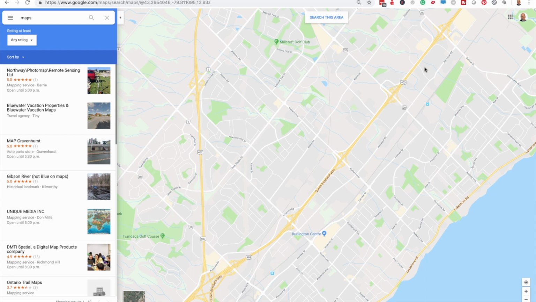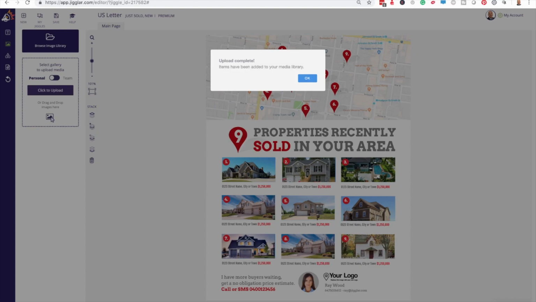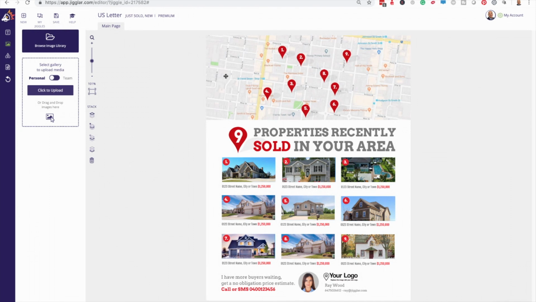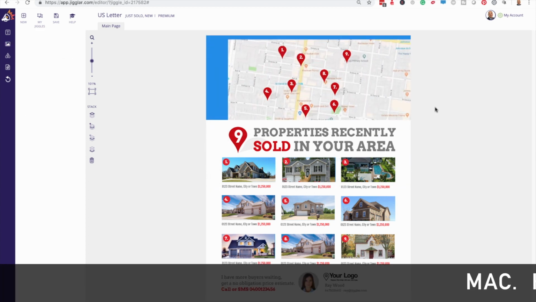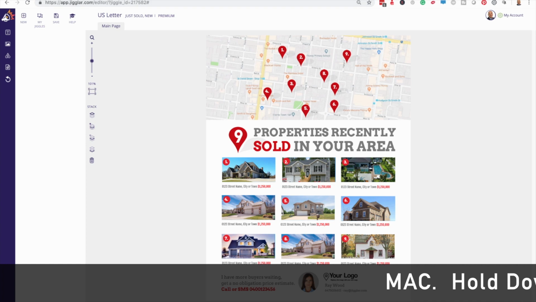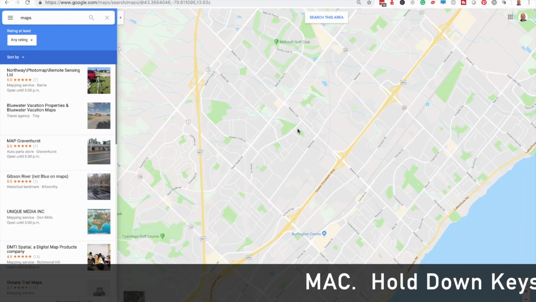Now if I want to do that, I want a rectangle, because I want something that's going to go, now my uploads are complete, it's going to go in that space there. So I need something that's basically that proportion. You can see here the map's actually bigger than that. Press Control Delete to undo what I've done. And I'm on a Mac, okay?